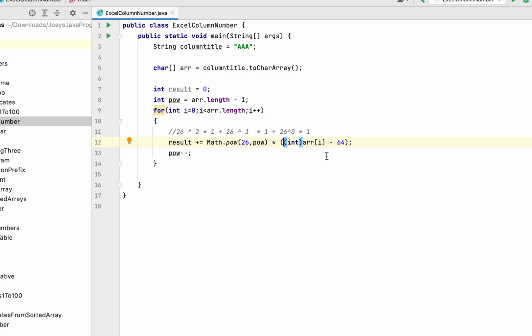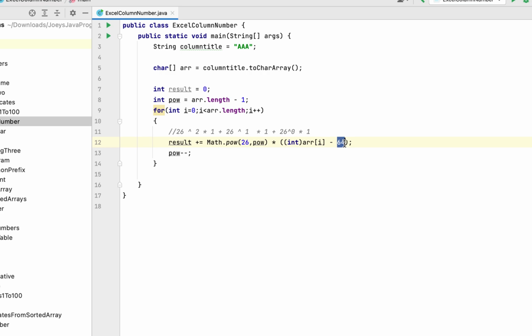All right, let me tell you what we did here. When i is 0, arr[i] will be A. Using this expression, I am finding the ASCII value of capital A. And what is the ASCII value of capital A? It's 65.